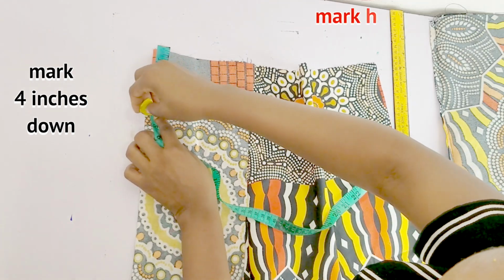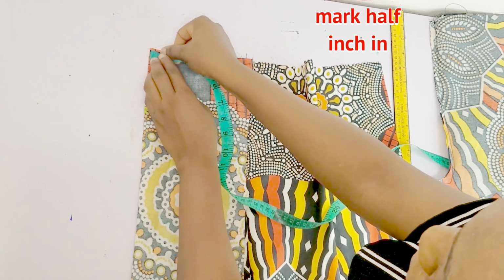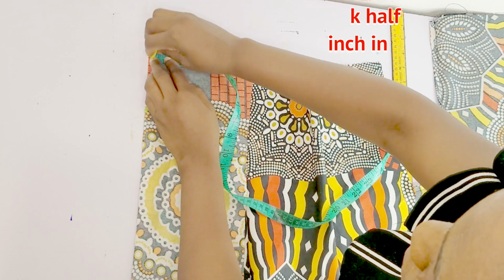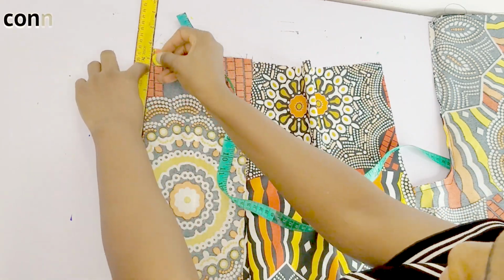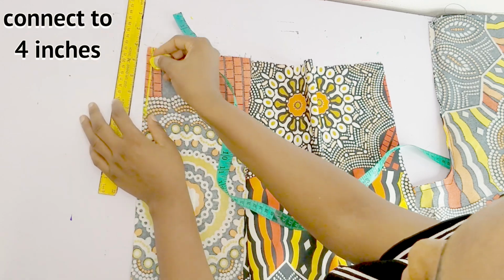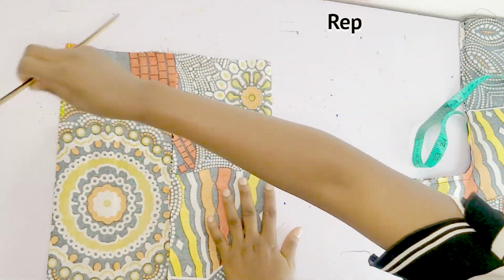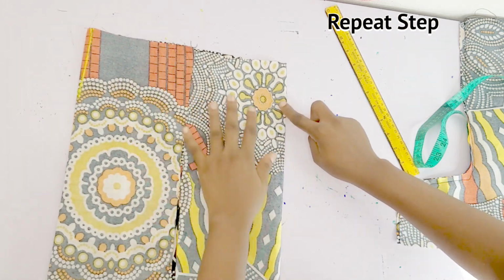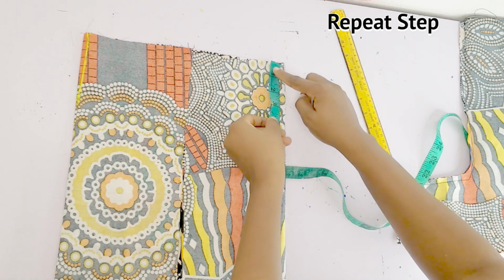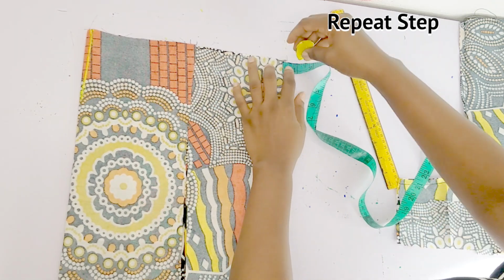I'm also going to take in just 1/2 inch. So I'm just taking in 1/2 inch on this point, and then I'll connect the 1/2 inch to the 4 inches like we did on the front piece. Just the same process. I'll repeat this on this side. I'll take my dart, mark down 4 inches, mark in 1/2 inch, connect points together, and we're good to go. I'll take my front piece and my back piece and go sew in my dart.